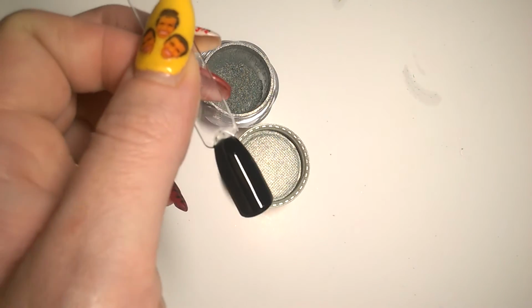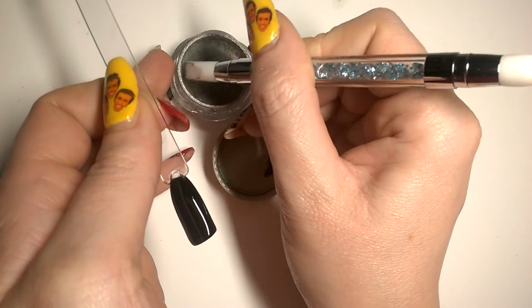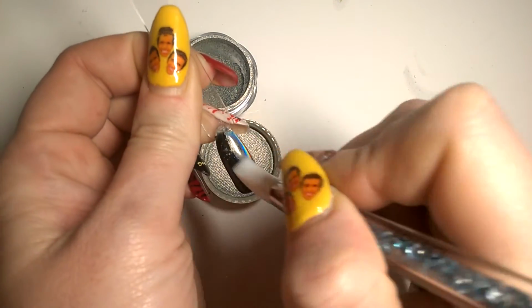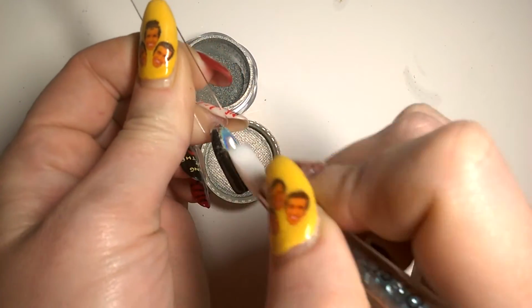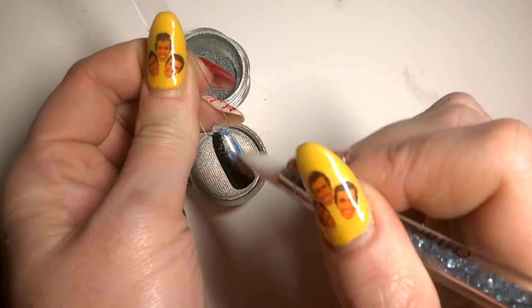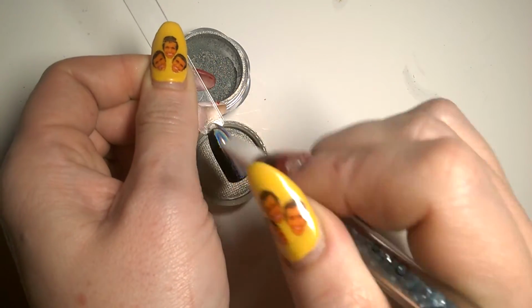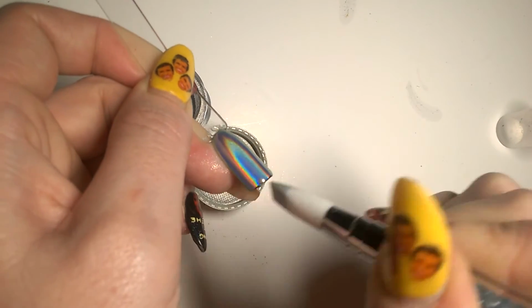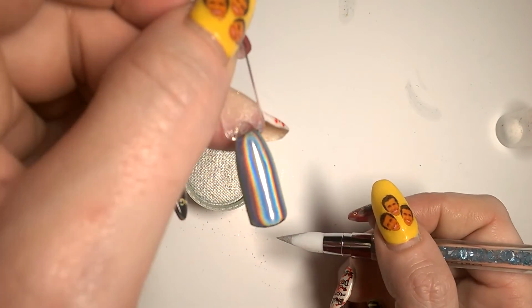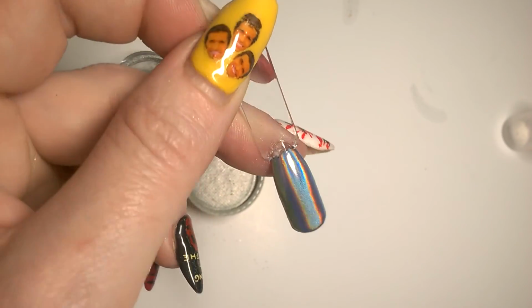So the verdict is 3 coats of Black is the One Step to get opacity, and probably if you chrome in directly on top of it, as I am here with my O-Star Rainbow Carnival. Now I'm using the Rainbow Carnival because this one is the trickiest chrome to get to completely cover, because the others are super simple, and that seems to be going on without any real problem at all. Just a little bit of persuasion required on some of the surfaces, but I would say that is definitely successful, if I can get it to focus in. There it is with O-Star Rainbow Carnival. Excellent.